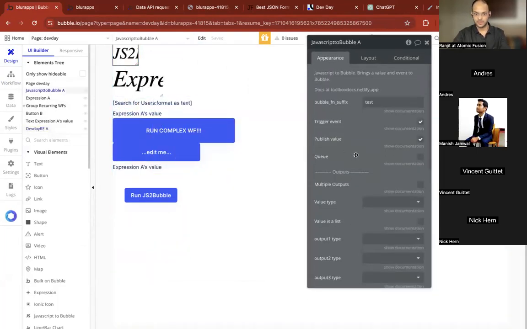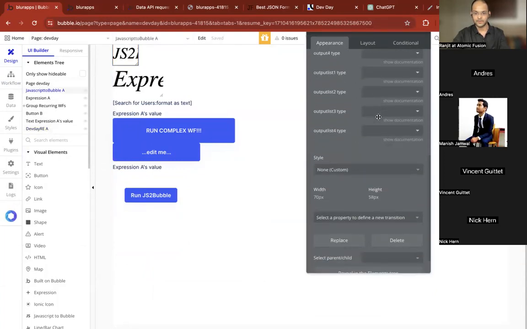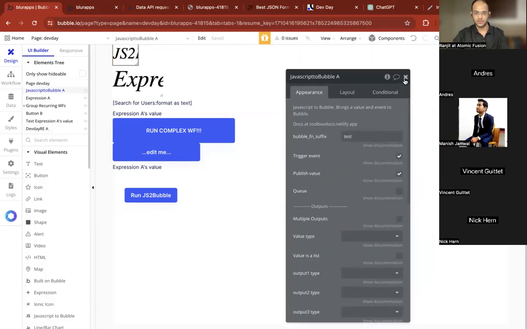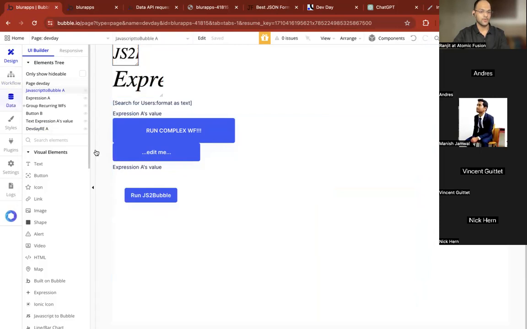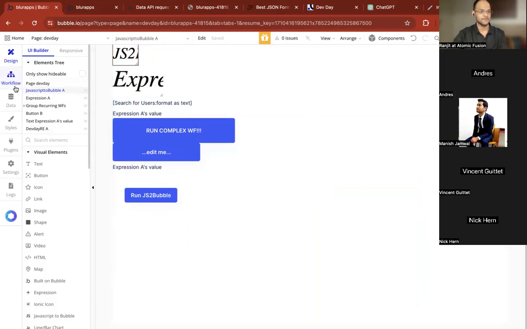Come to my JavaScript to Bubble element. That should work. Now, when I click on this, it runs that JavaScript function that calls this particular JavaScript to Bubble element.